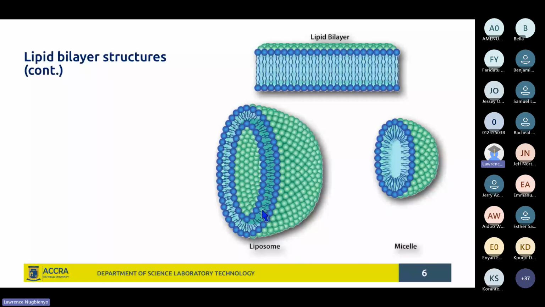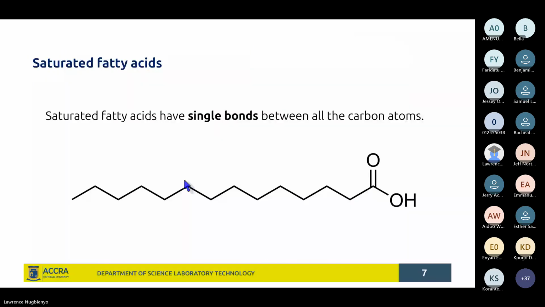Right. Now you want to remind yourself of some of these fundamental things about the structure of fatty acids. And you do remember you have some different types of fatty acids. One of them is a saturated fatty acid. And what's a saturated fatty acid? A fatty acid that has only single carbon-carbon bonds in them.